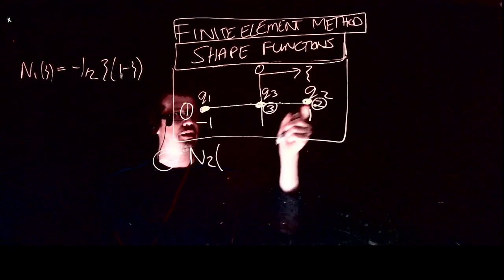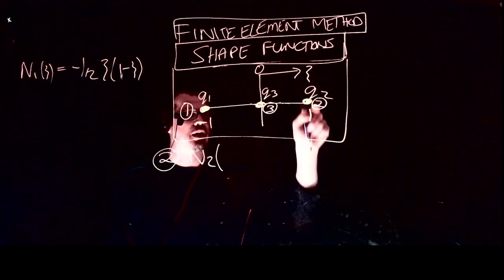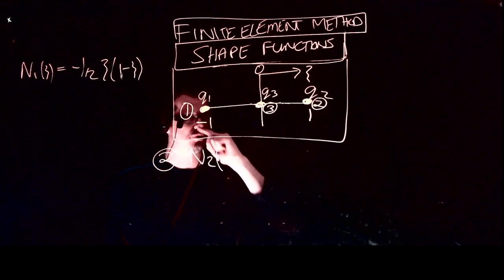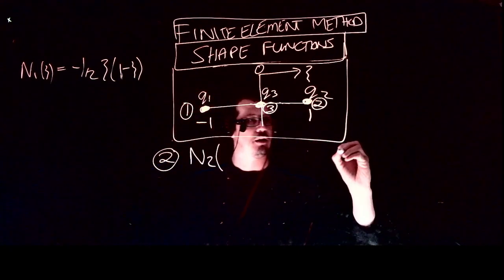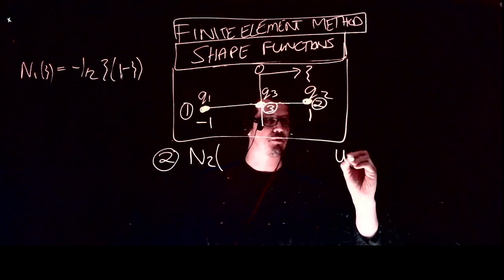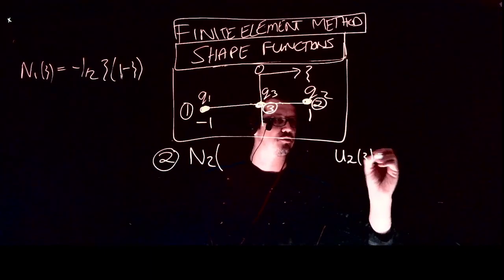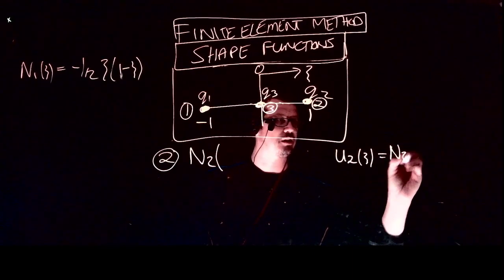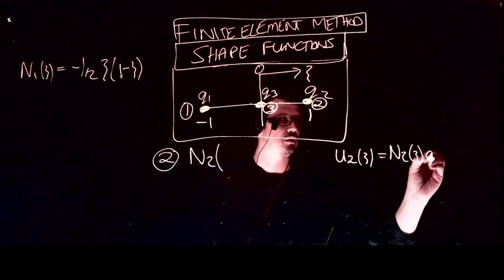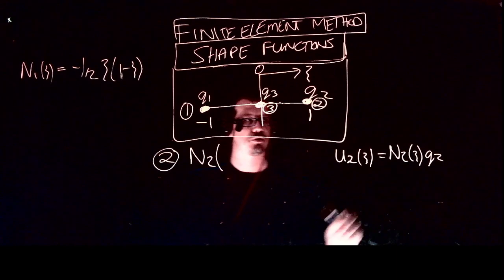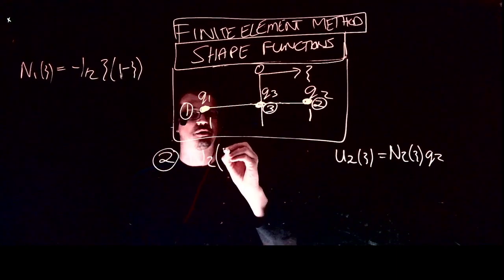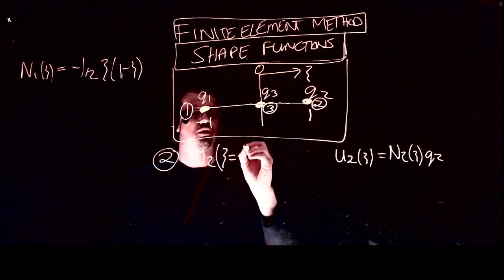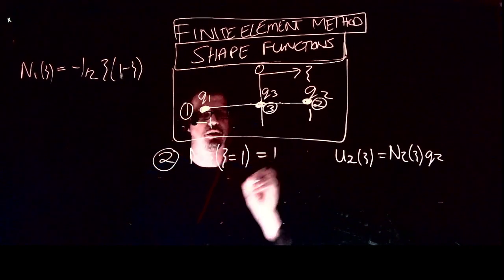such that if I evaluate it at this place here, I only recover the value of Q2, so I want to make sure N2 evaluates to 1 when I have it here. Because remember again, the contribution to the displacement field from node 2 will be U2. It's a function of psi. It will be some function N2 of psi multiplied by Q2. The Q2 is what we'll solve for, so I want to make sure this evaluates to 1. So N2 at psi equals 1, I want to make sure it evaluates to 1.